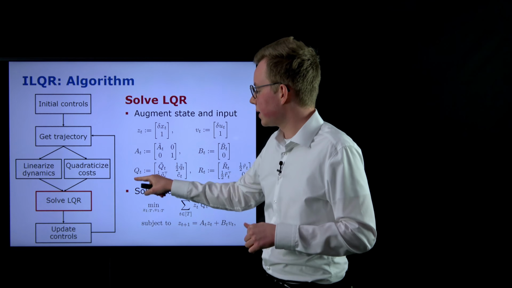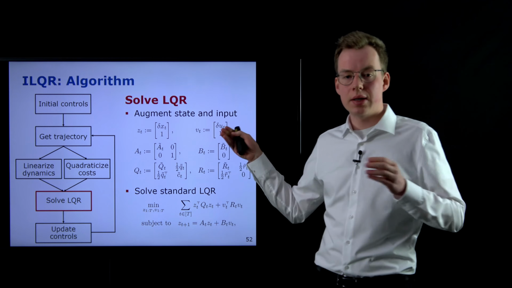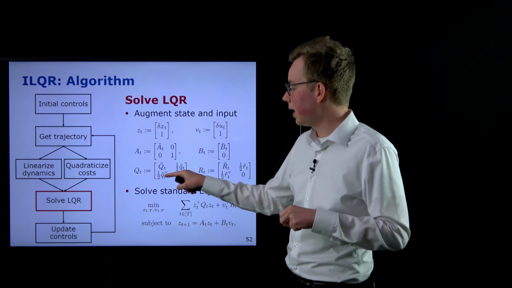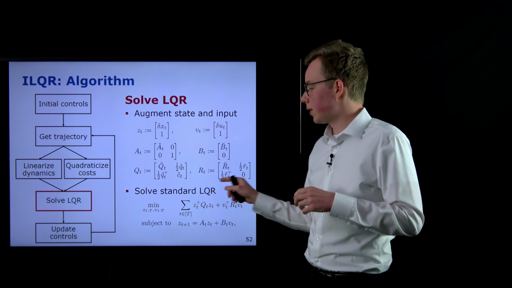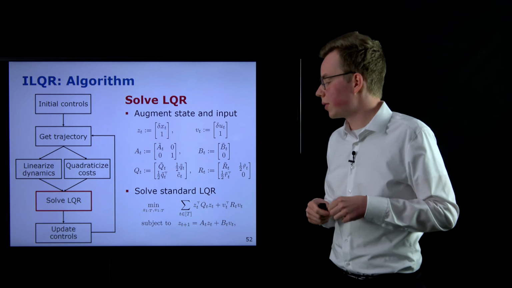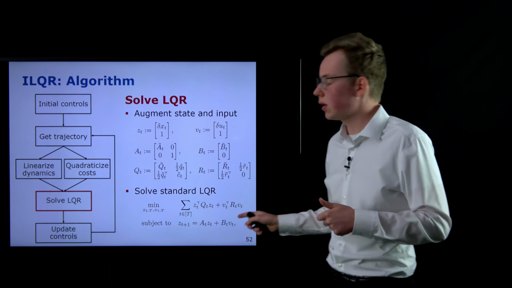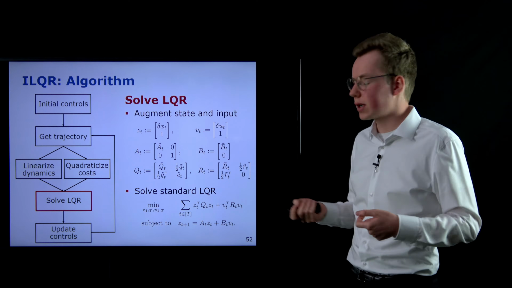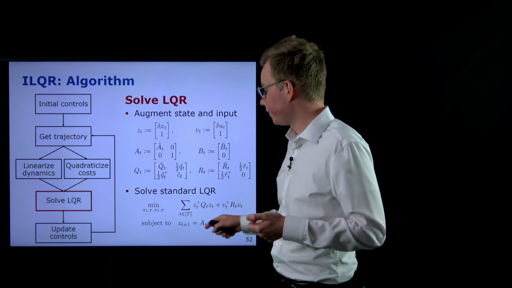And then we can rewrite this quadratic cost q, where previously we had these additional affine terms. We can now embed these in the quadratic cost matrix here, and same for the control cost. And so you can convince yourself that also this cost, which is now here, represents exactly the same objective that we've seen on the previous slide. And so now we have this standard LQR problem that we've already seen how to solve, either with a batch approach or more efficiently with a dynamic programming approach. And we can just find the solution of this problem.